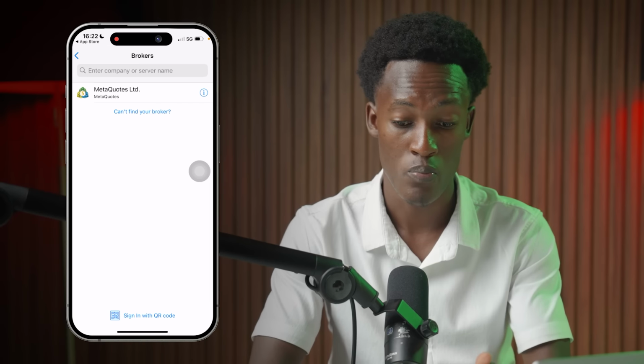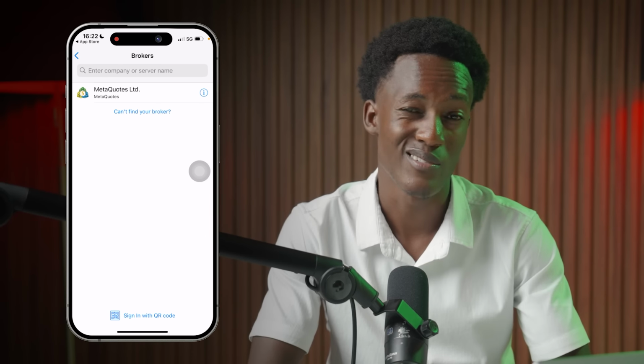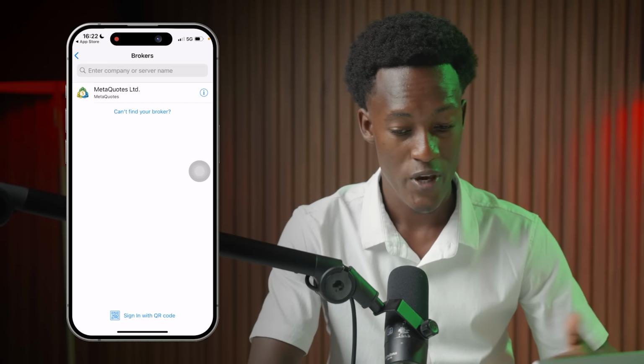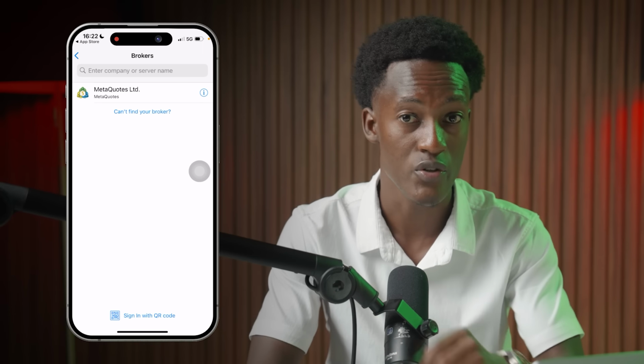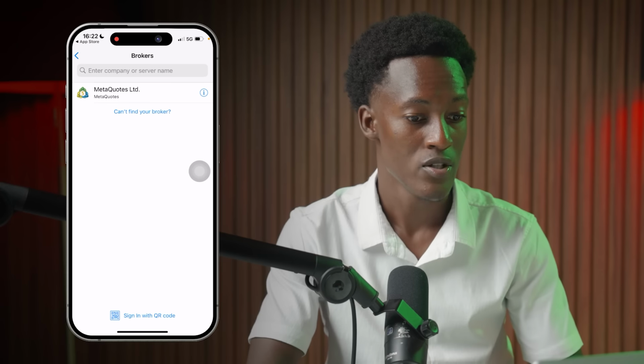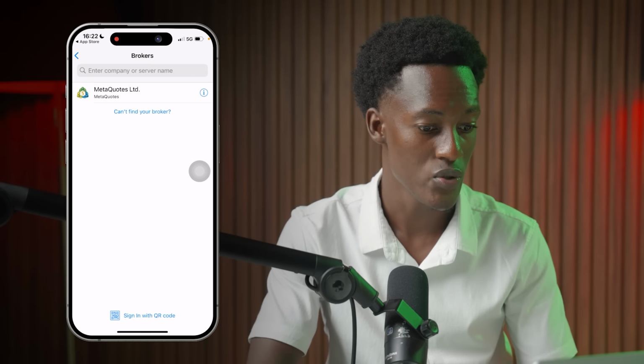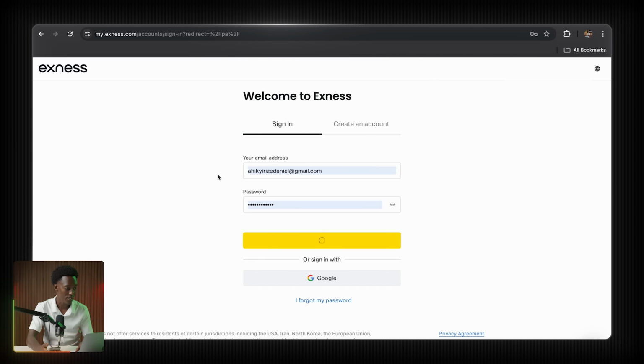Now it does show you broker. Remember, we had created an account. Either way, we still needed it. What we are going to do now is link the broker, the account that we had created, with MT5. So let's just quickly go back over to our broker, and then we shall quickly sign in and see how it's looking.